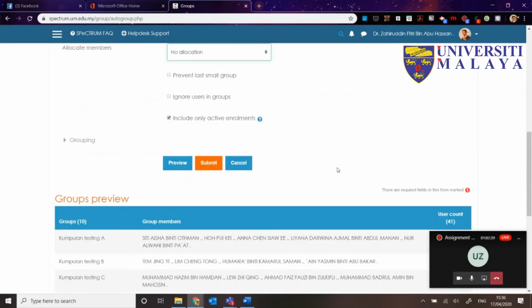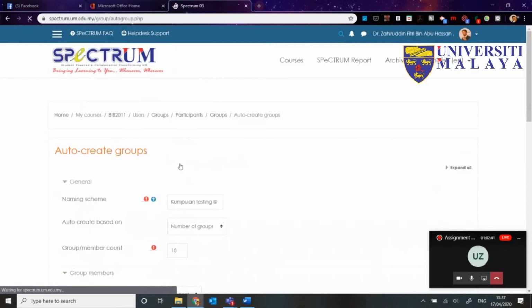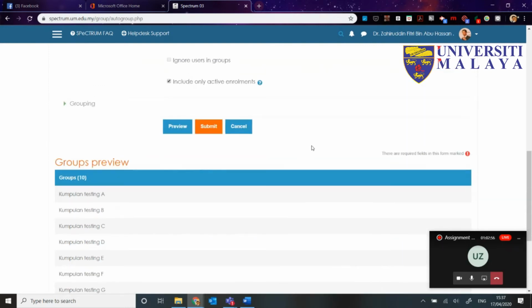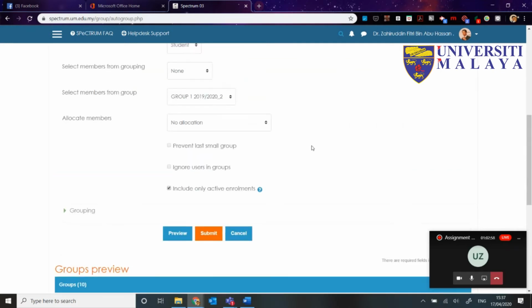No allocation means when I click on preview, there will be nobody in the group. It will only give me the group names and an empty group for the students to come in later. Okay, so that is how groups are done.